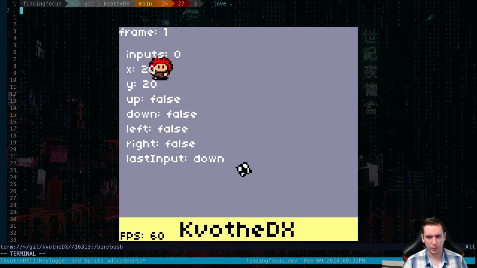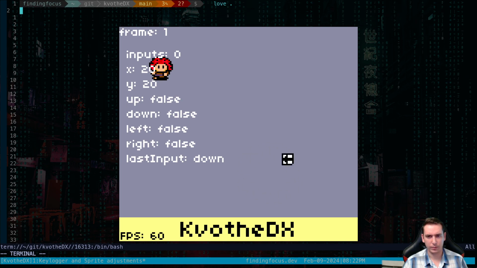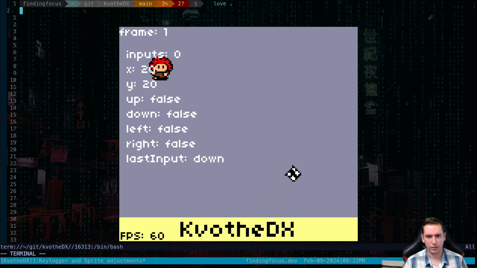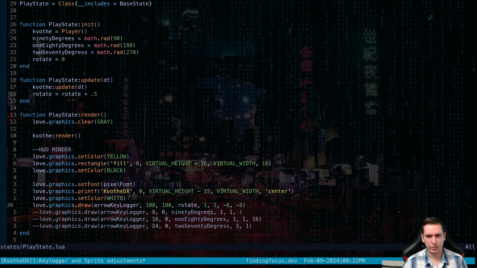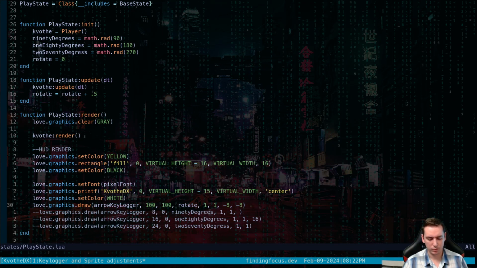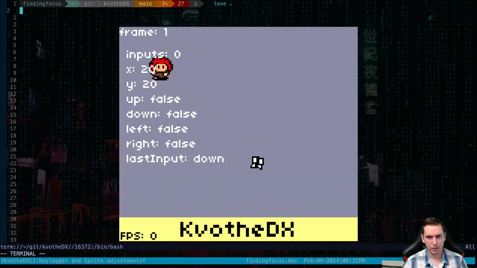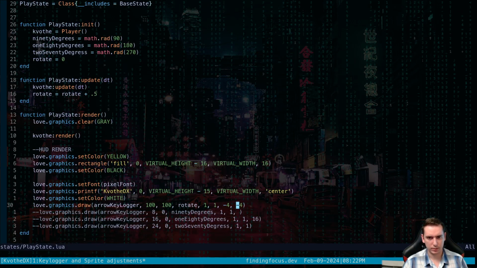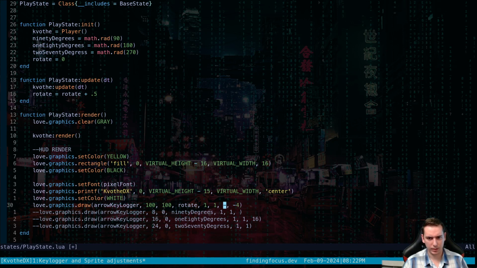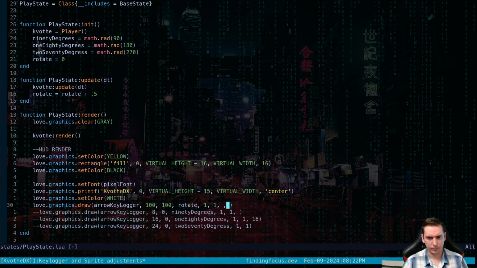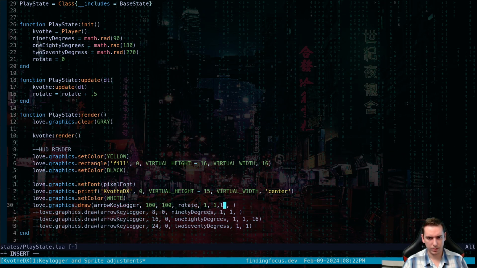Okay, so we want to rotate it around its middle. So does that mean half the size of the sprite? It's still not offsetting. So let's just see. It defaults to 0.